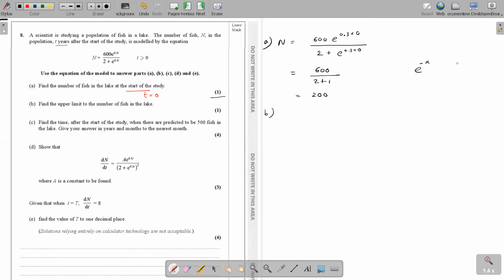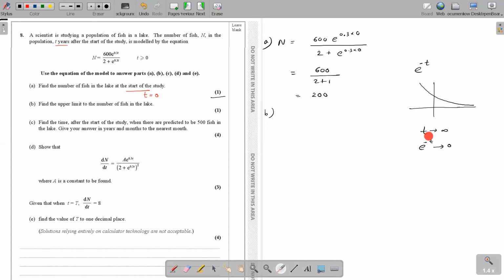So I think you need to have an idea about this particular graph. In the e to the power negative x graph, or e to the power negative t, so minus x, minus t, whatever the graph it is, when your time goes to infinity, so when your time is extremely large, when the t value is extremely large, e to the power negative t tends to 0. It comes closer to 0. So this is the rule that you need to use here.